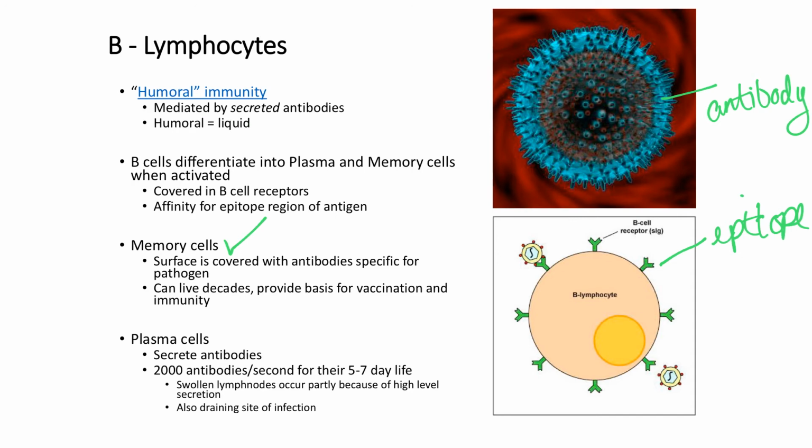Plasma cells are the other diverging cell type created when B cells are stimulated, and plasma cells are the active antibody factories in the body. So B cells themselves, it's their job to bind to an infected cell by this portion of their antibody, but then they turn into memory cells and plasma cells. And plasma cells are the ones secreting that antibody, 2,000 antibodies a second. And remember, in the lymph nodes, there's high concentrations of these various immune cells. And because antibodies are liquid, we do see things like swelling of the lymph nodes during infection. And a lot of that has to do with this really large production of liquid antibody.